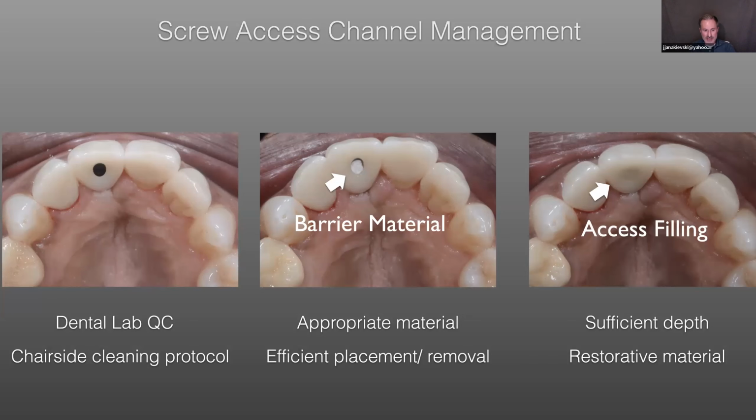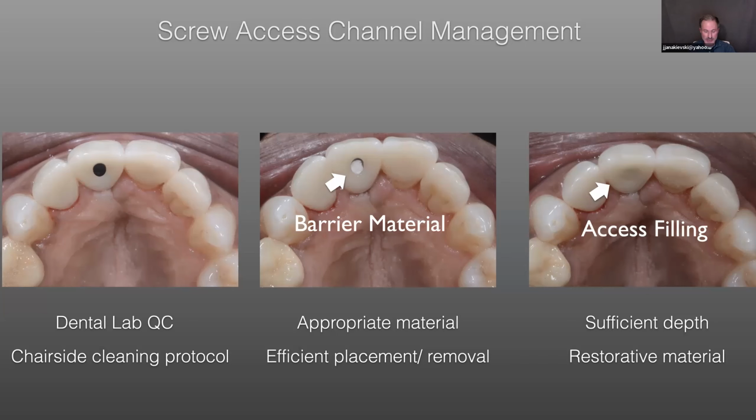Well, the first step is basically how do we manage the restoration and the screws? If some of you are prosthetic or restorative dentists, I would ask: do you ever get a restoration back from your lab and the screw is dirty? Do you ever take an alcohol gauze and wipe the screw? Do you find that it's dirty? Some labs maybe spend a lot of time cleaning the restoration and the screw. Some will give you a separate screw. So they use a lab screw when they're fabricating the restoration so that when it comes to you, you have a brand new fresh screw. But others don't have that.